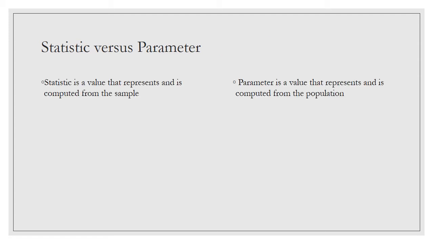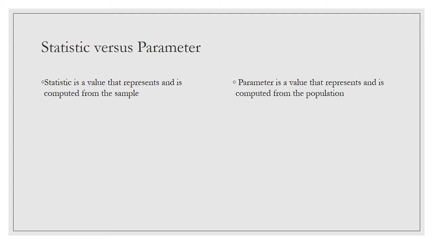A very specific way statistic is used is as a value that represents and is computed from the sample. So I go out, I collect some data, I do a small computation like we did for a mean, I get the average value, and that average score represents the sample. If I were able to collect information on the entire population, instead of calling that same value a statistic, we call it a parameter. A parameter is a value that represents and is computed from the population. An easy way to remember is S and S: a statistic is to a sample as a parameter P is to a population.